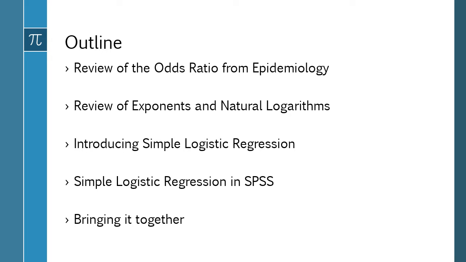Okay, so for today, I'm going to first review the odds ratio from your epi course. Next, review exponents and natural logarithms. Then I'll introduce simple logistic regression, and then we'll look at how to do this in SPSS. Then I'm going to bring together the odds ratio that you learned about in epidemiology with the SPSS output so you can see it's all one and the same thing and see how they relate to each other.